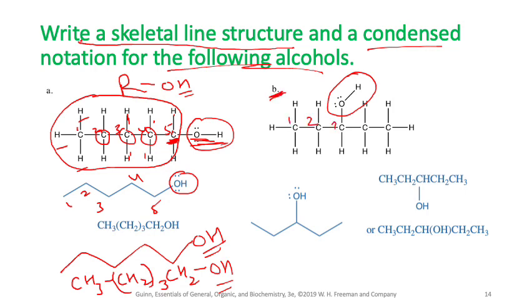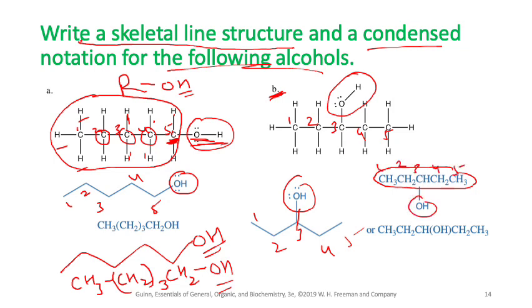Same thing happening for the B part. So you have 5 carbons, just draw 1 2 3 4 5, then show on the 3rd one you have a hydroxyl group attached with a non-bonding electron pair. If you don't want to show it, just remove it and just write OH. And this is a condensed structure formula. 1 2 3 4 carbon, 5, on the 3rd you have OH. Right. So we learned how to draw the condensed structure and skeleton line structure. Make sure you practice a couple of times, and make sure you know how to draw all these types of structures for a functional group. In this case we are talking about the alcohol functional group.